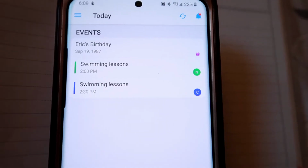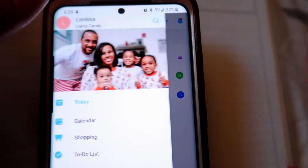Like clients, you know, you could have nothing to do tomorrow and then you could have 3 clients hit you up, and then you could have 3 things to do tomorrow. So it's awesome because, for example, he's right downstairs, I'm upstairs, and he could be talking to a client right now, and all he has to do is put the appointment in the phone, and then now I know he's gonna be out of the house tomorrow from this time to this time because someone reached out to him today and scheduled an appointment. I know this is not the only calendar that does that, but we've been using this calendar for years and I love it. It helps us to stay in sync and coordinated.